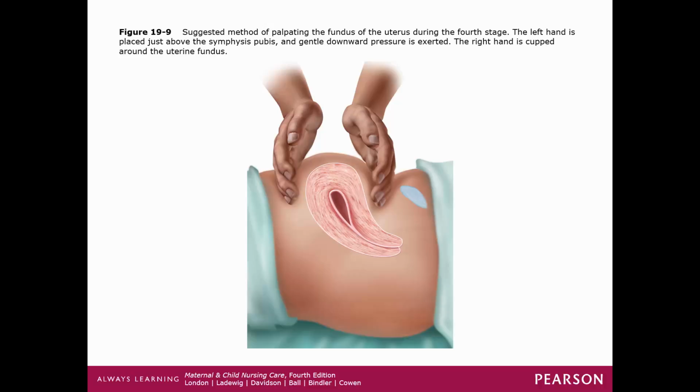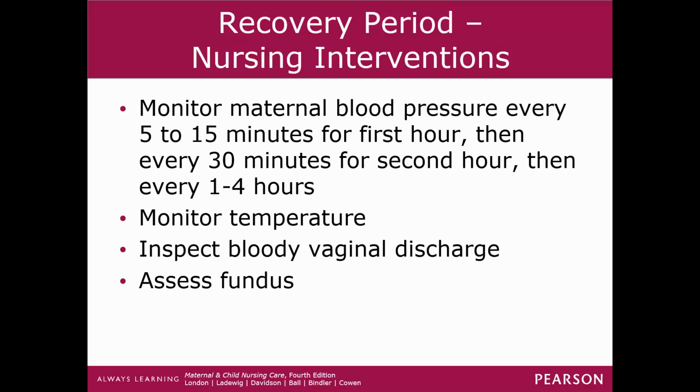So here is our fundal massage. Remember to support over the pubic bone, and then with your dominant hand you'll be doing the massage. Using that two-hand method helps. It basically provides a bimanual compression. And it also protects, like if you're doing a really super vigorous massage, especially on a woman who's had multiple babies, that uterus and those tendons are all stretched out, you could possibly massage that fundus right out into her vagina. So that's the other reason why we use that cupping or two-handed method.